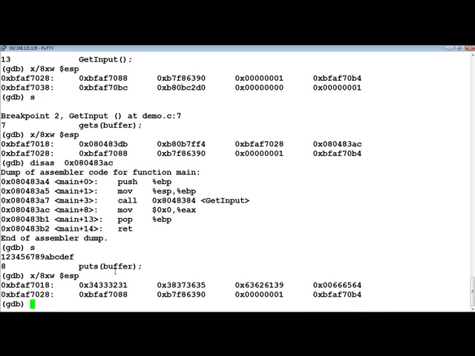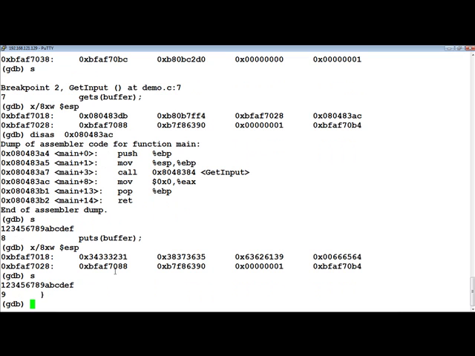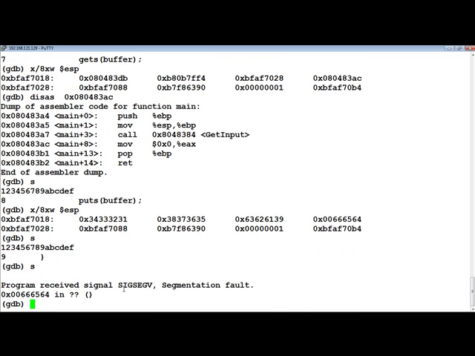So let's step through this. The same output has been printed out, right? This is actually the trailing null of the input string. Now let's step further. We receive the segmentation fault, and it says, where is this? This does not correspond to any place I can execute in the program, right?